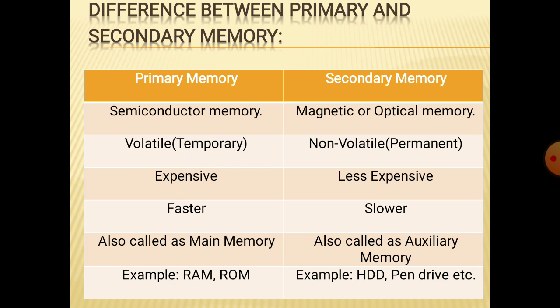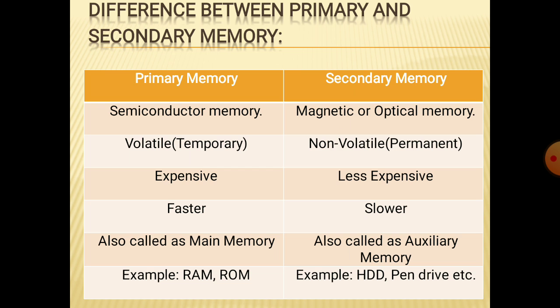Understand why primary memory is called semiconductor memory, because the primary memory devices like your RAM and ROM are all made up of semiconductor technology. The material we use is semiconductor. For that reason these devices are called semiconductor memory. Similarly in your secondary memory, your magnetic disk is made up of magnetic material, so it is called magnetic memory. And your optical disk, CD, DVD, ROM, are all made up of optical light beam technology, so these are called optical memory.